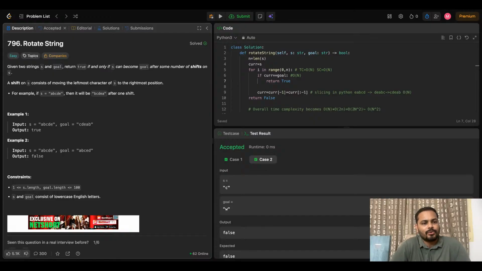If we want to do it in order of n, can we use a dictionary or set in some way?